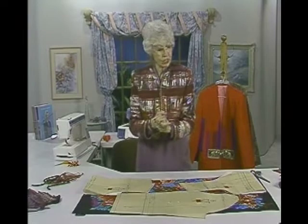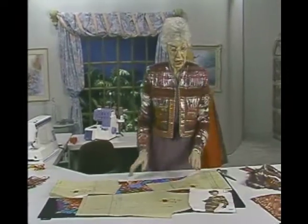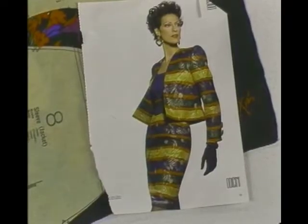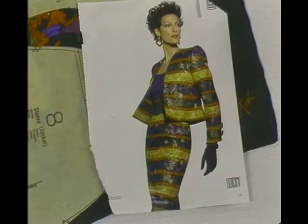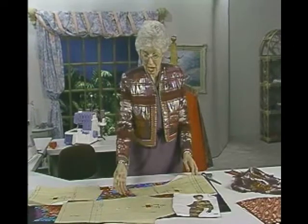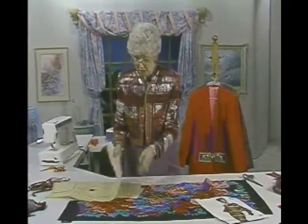About this time I was looking through a magazine and came upon a picture. It had a little shine to it and looked very much like it could be my jacket made into this. I'm sure it was a very expensive outfit, but it hit me: cut it up, add a little extra fabric if necessary, and just reassemble it. That way we might be able to work it out. I'm going to show you in miniature how that actually works.